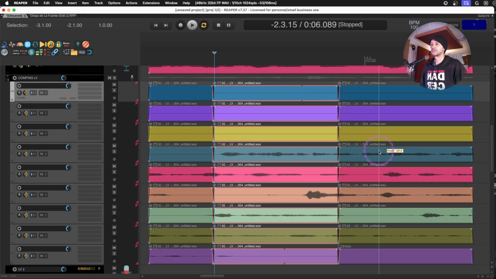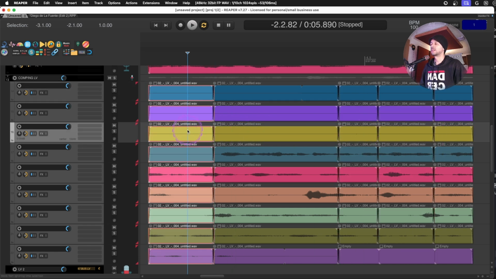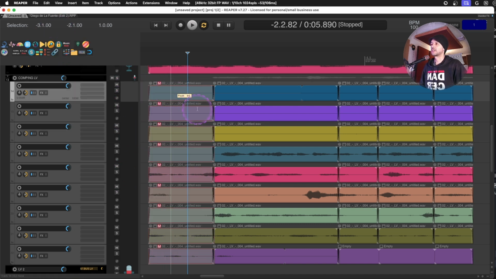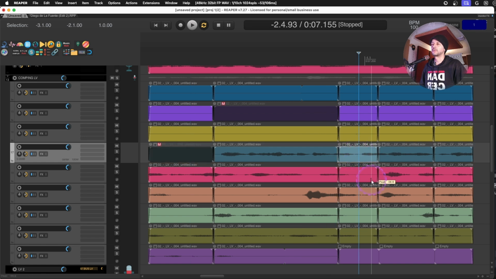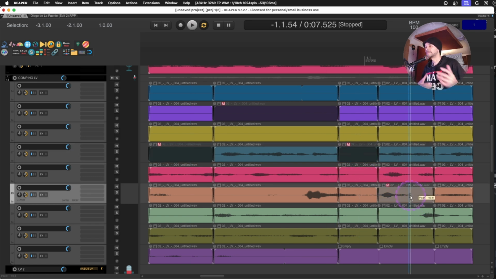And now you can start doing pretty much the same thing like that, but you will have to be turning on and off the groups of your tracks so you can start fine-tuning if you want this from here, or maybe this, or maybe this, or maybe this. And I feel it's a bit slower, but in concept, this is best for exporting all of the takes for your client. When you're exporting all of the takes for your client, this is the way to go. This is the fastest way to go.